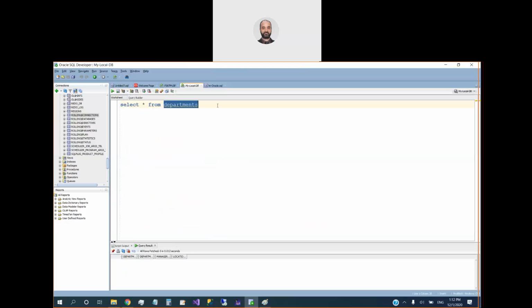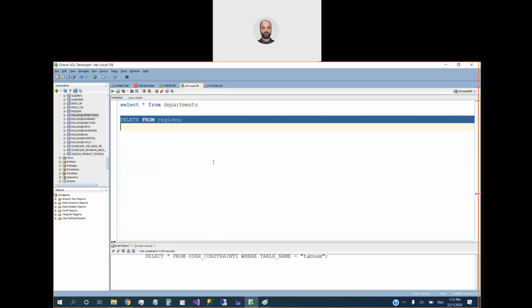For that reason, we have to delete from regions. Delete from table, like this. Okay, four rows deleted.